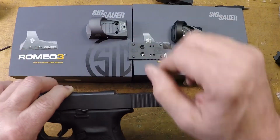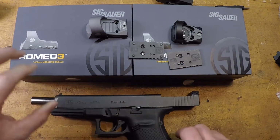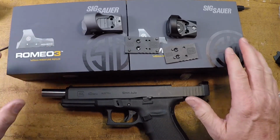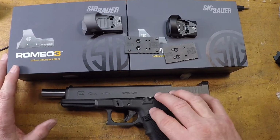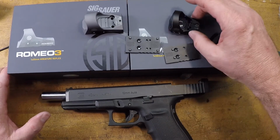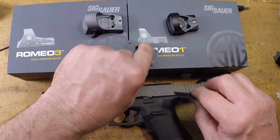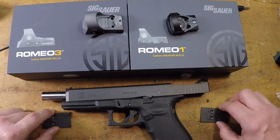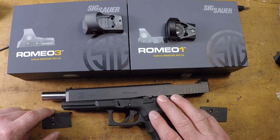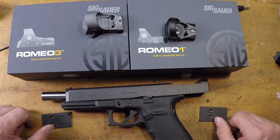Alright, like I said, unfortunately I think Sig took into account making sure that you weren't able to mount the Romeo sights on your Glock. So the one that comes the closest is your Romeo 1. It wouldn't take too much work to make it fit on your Glock. So that's kind of it in a nutshell.